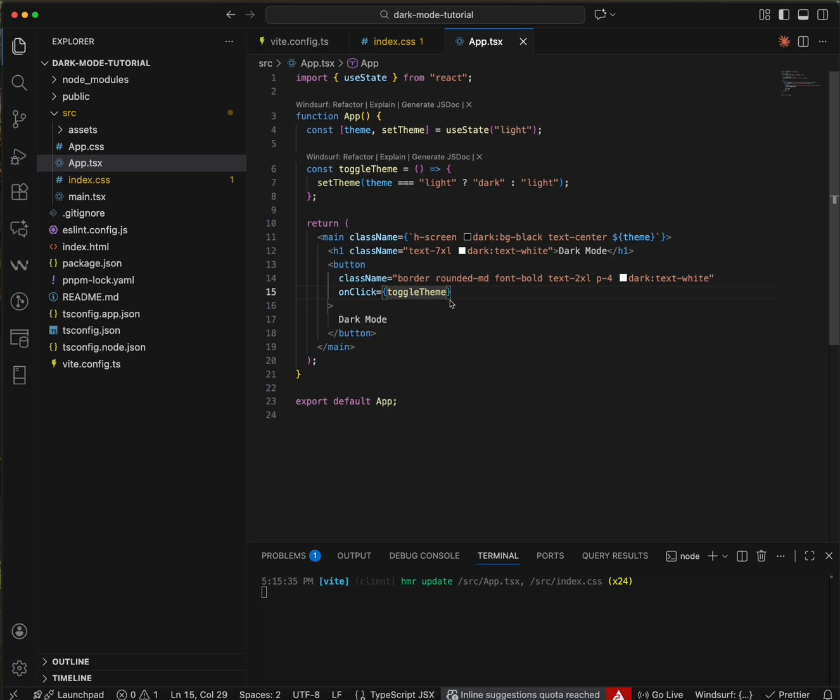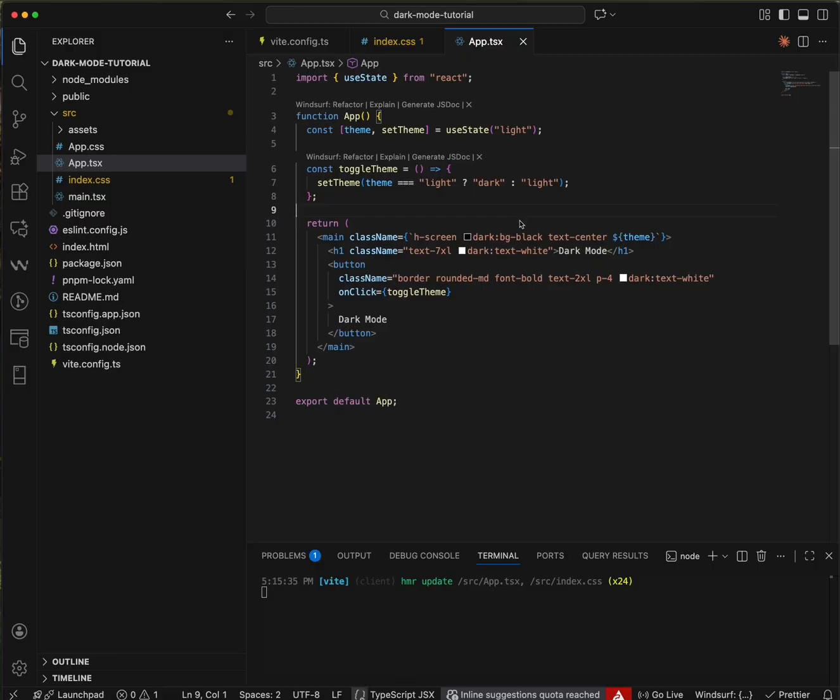When the user clicks on the button, it will fire the toggleTheme function, and it will assign a new value for the theme state. If the current value of the theme is light, it will change it to dark. If not, it will be light.